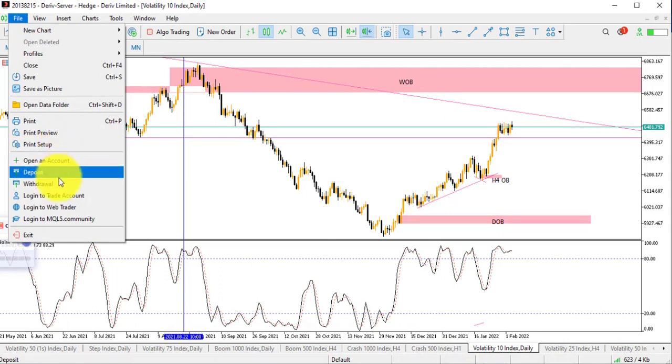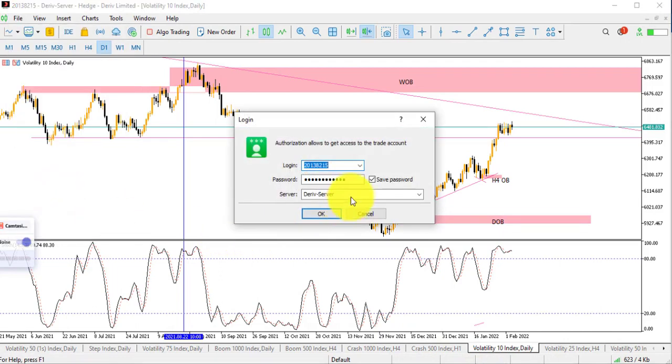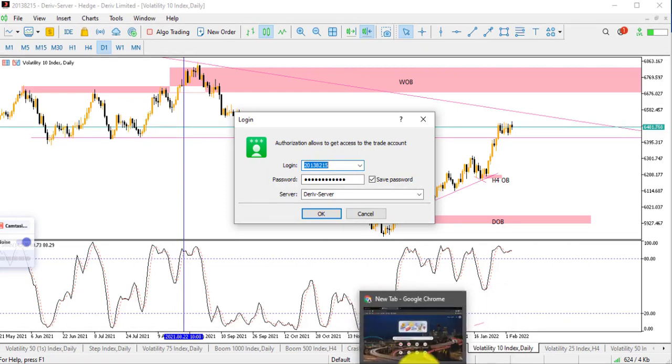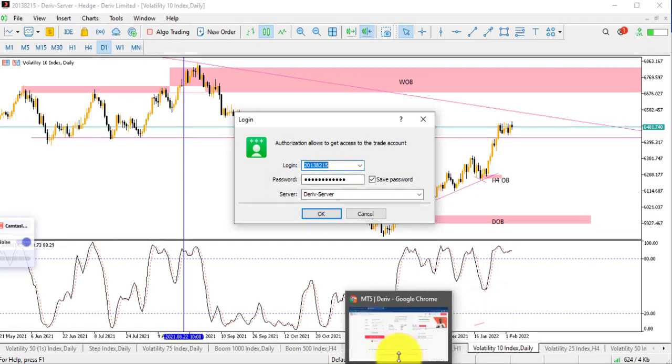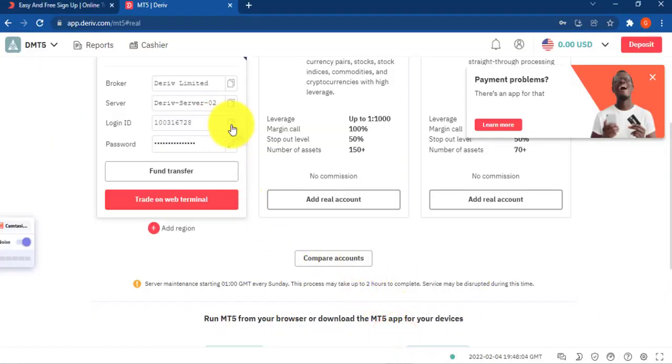So let's say I want to log in. I have to come here and input the details over here. Let me just go ahead and pick this up right away. I'm just going to copy the login, and I'll try logging in right now to see what's going to happen.